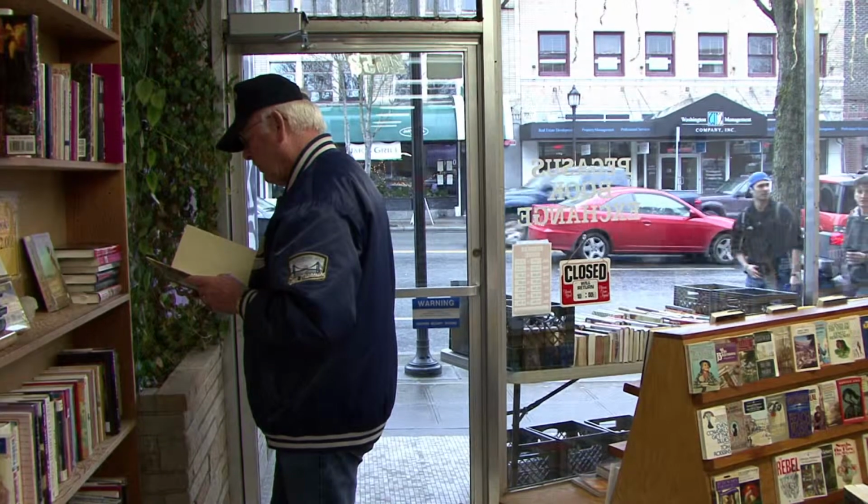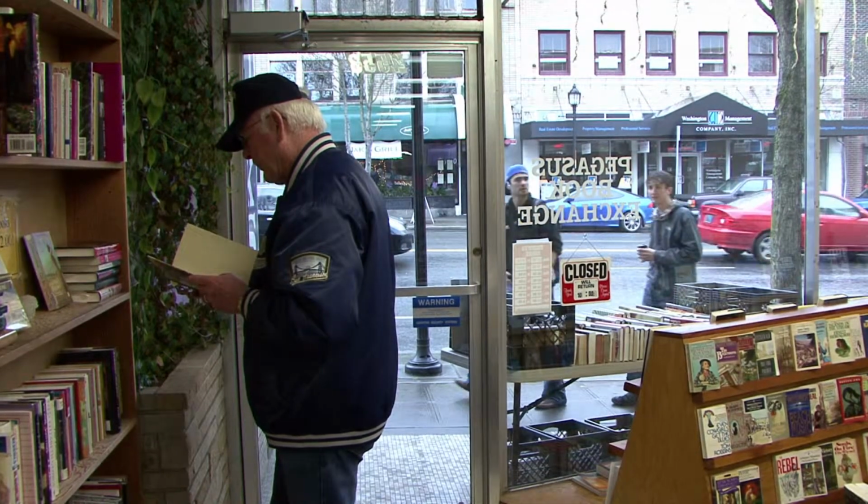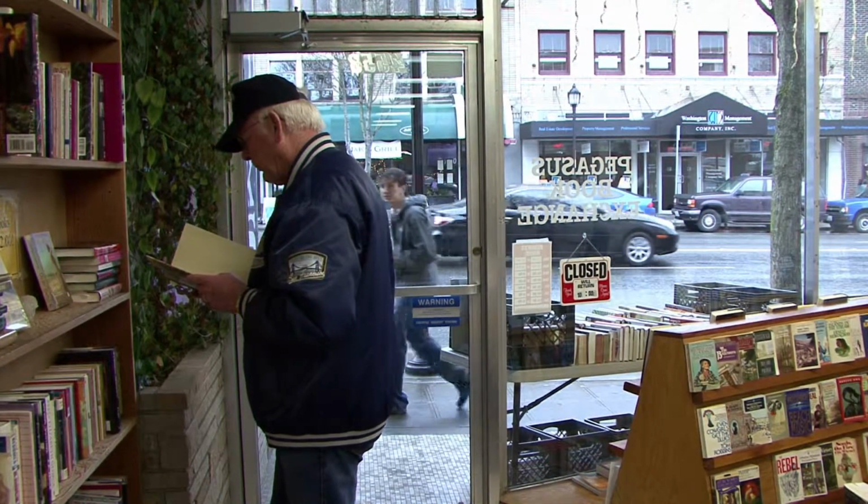And having a price point at $2 has been very workable for us, especially in the current economic climate, where a lot of people want to treat themselves in some way. They're interested in reading a book. They want to possess the book. They don't want to have a library book, and they can get it for $1, basically. And unlike most used bookstores, which have little sections where they have discounted books, in most cases those books are pretty low quality. They're remaindered books or ancient book club editions of hardbacks and things like that.